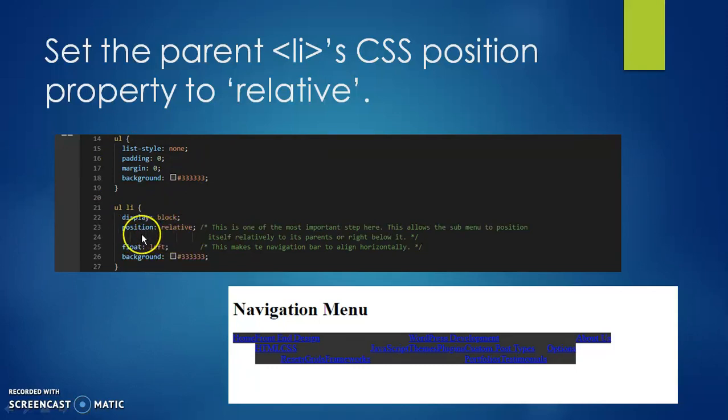This is actually one of the most important steps, because this allows the submenu to position itself relative to its parent. For example, for front end, we have HTML and CSS under it, positioned right below it, and then we float it to the left so that we can have a horizontal navigation bar.